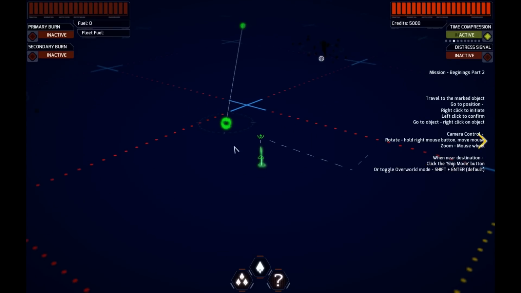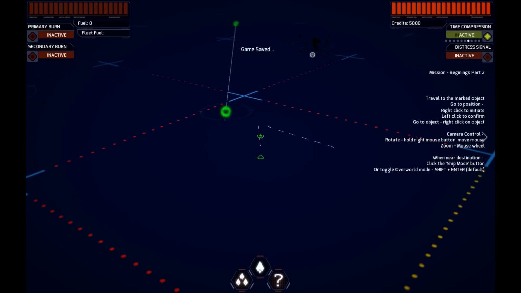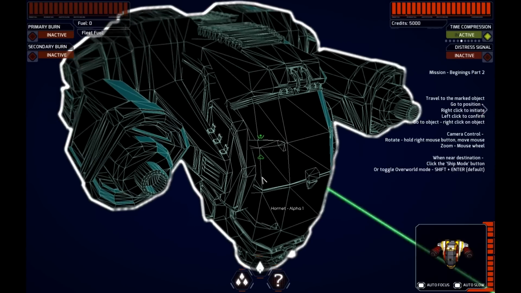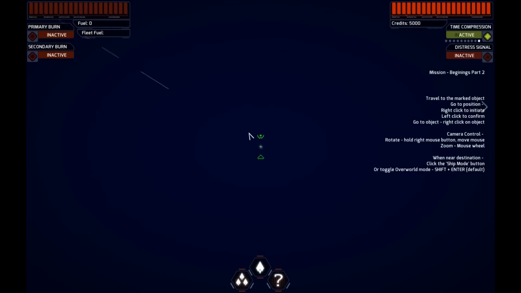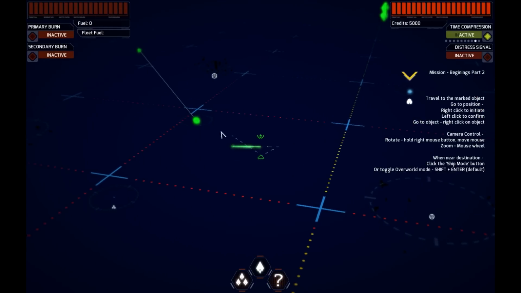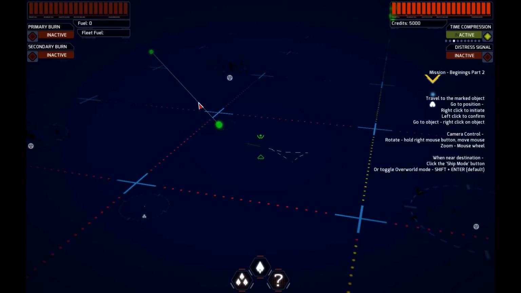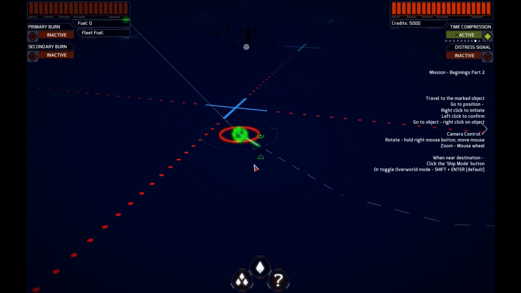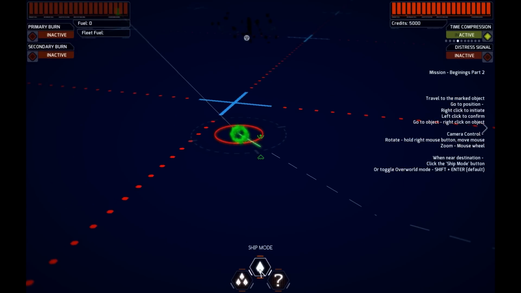So this is another method of helping the player with rapid travel, while kind of making the overworld and the game more interesting. So if you're out of fuel, or if you're in a really big ship right now, I'm in a little fighter, so travel is not a problem going from point A to point B. But if I was in a really big ship, traveling this distance would take a while.